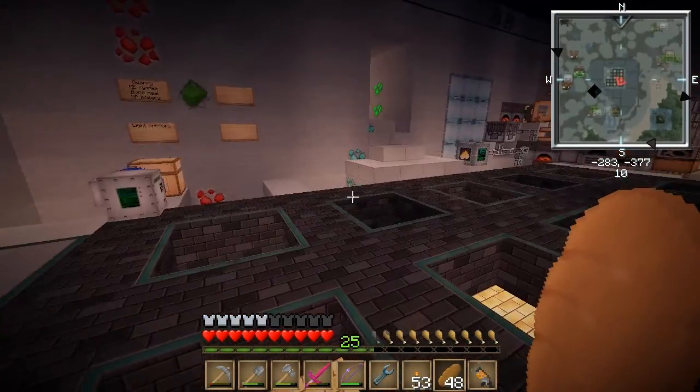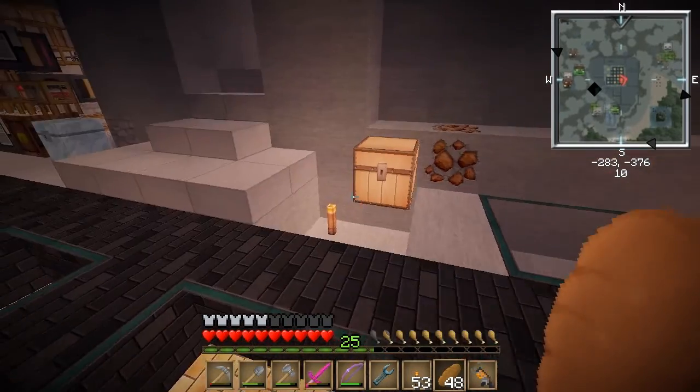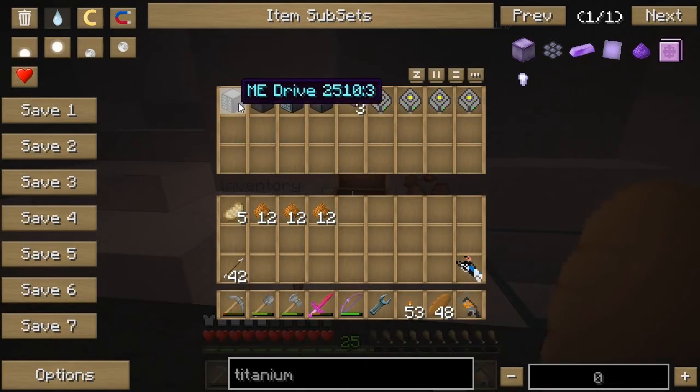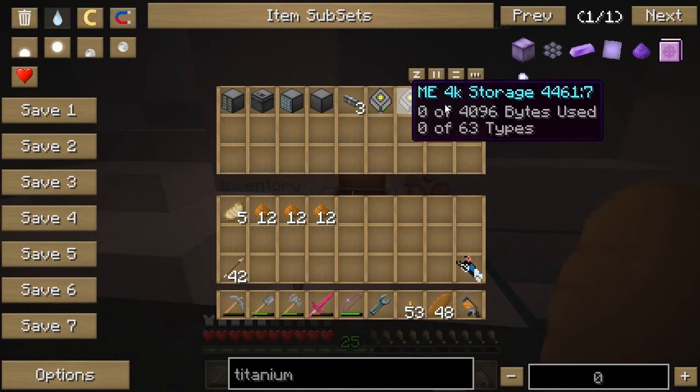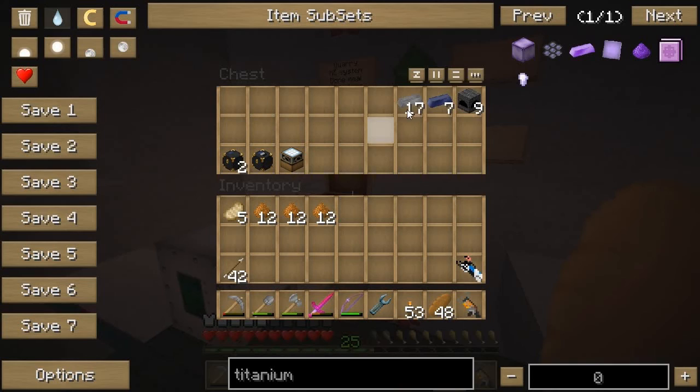So basically, since the last time I recorded, I've just set up a bunch of stuff for me to do on video. For example, I crafted a bunch of stuff for the ME system for item storage. I also crafted some steel, for making the high pressure boiler.